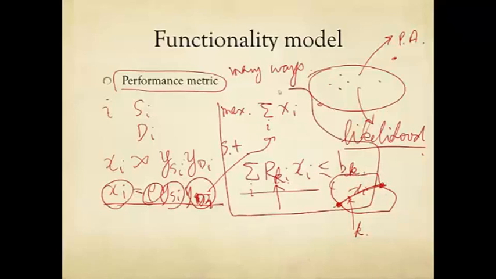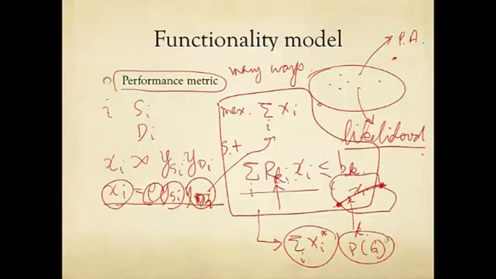So this is now an optimization problem where we vary x_i, given that the y's are constant, essentially varying this rho parameter. And we say the optimized answer, the sum of x_i star, the optimal answer subject to this constraint, is the throughput. We call that P, which is a function of the given graph G. So G is the graph, and this is the optimized answer. P of G is our performance metric.